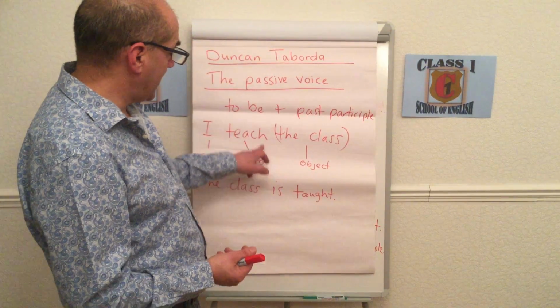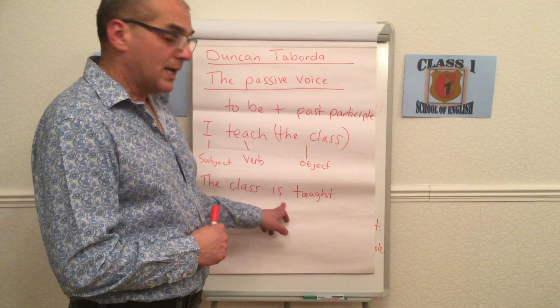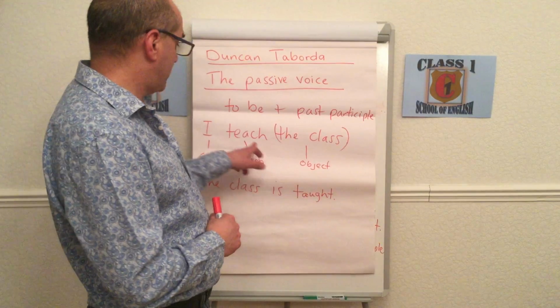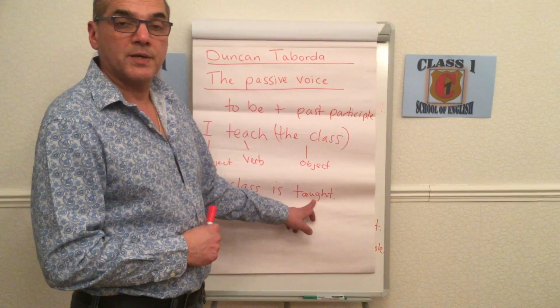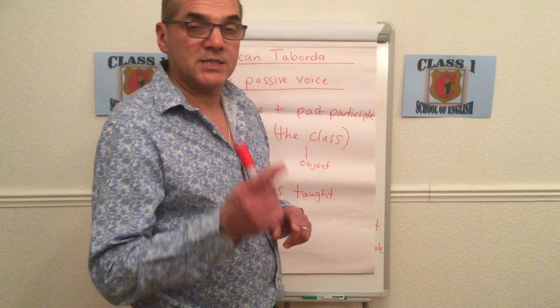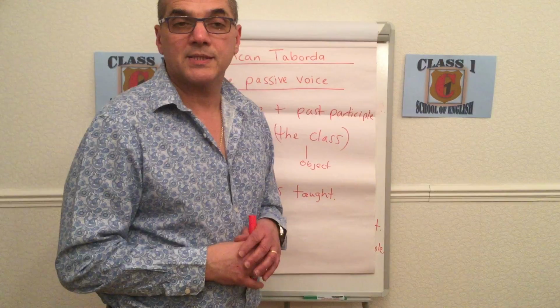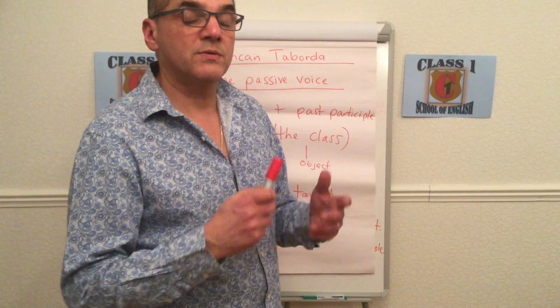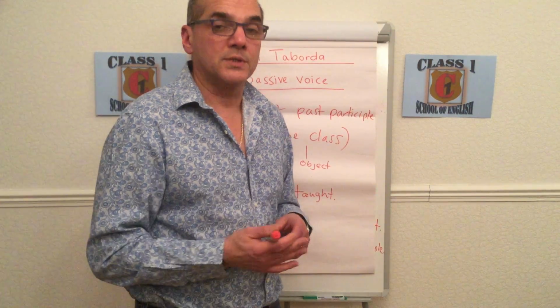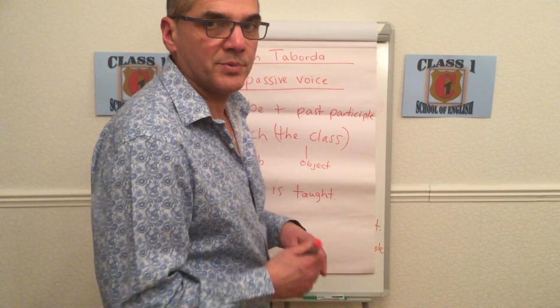As you can see, I've maintained the tense with the verb to be, and I've used the past participle of to teach. Now, in the case of to teach, the past participle and the past simple are exactly the same word. So I'm going to use a verb now which has a different past participle, and I'm going to change the tense to the past simple.